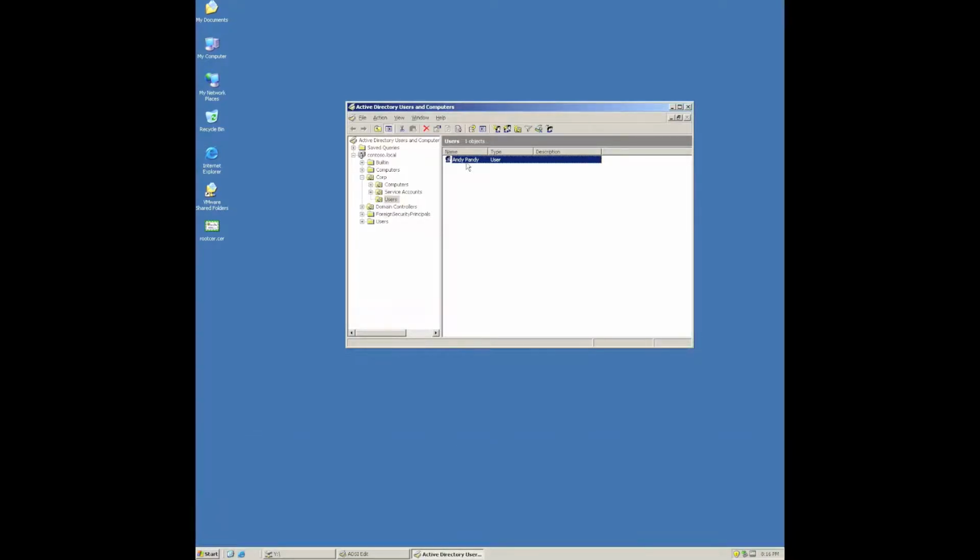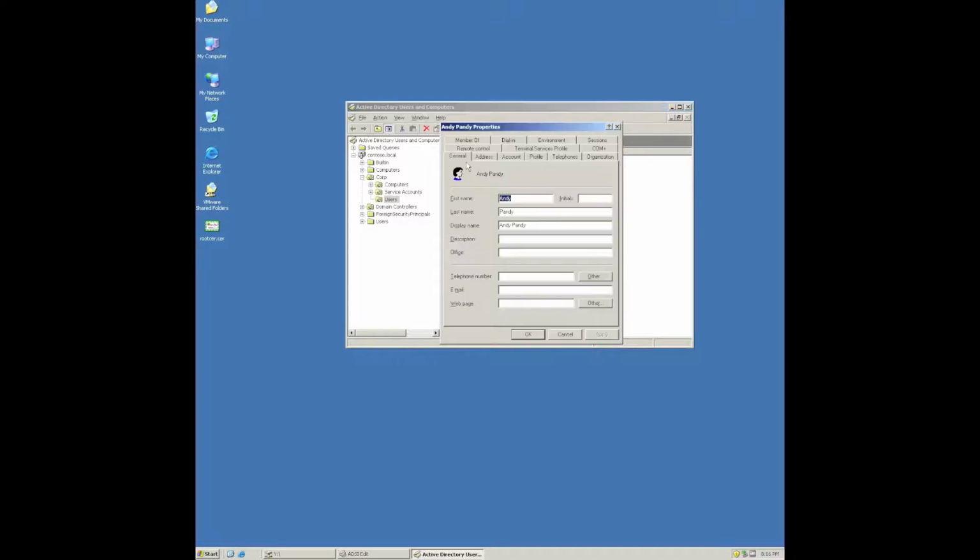Okay, I've been looking at quite an interesting problem today. It's about controlling the quality of the information that goes into your Active Directory. If you want your AD to be your single master directory for all your solutions, then the quality of the data that goes in there is actually quite important.